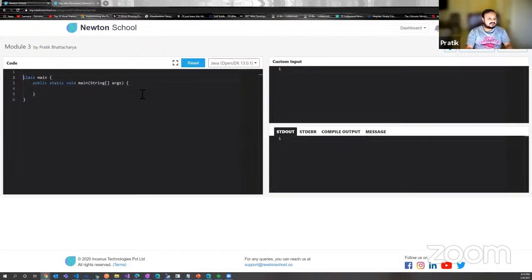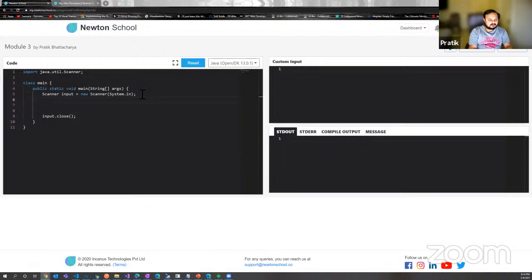So let's get started with the program. If you remember yesterday's class, the first thing that you need to do when you're taking input is to have the Scanner class. And for the Scanner class, we need the util package in Java. So import java.util.Scanner. This is going to give us the Scanner class. So let me create an input first. I'm just creating a normal input, nothing else. And I like to close my input, so I'm just going to do input.close. This will be the last line of the program.